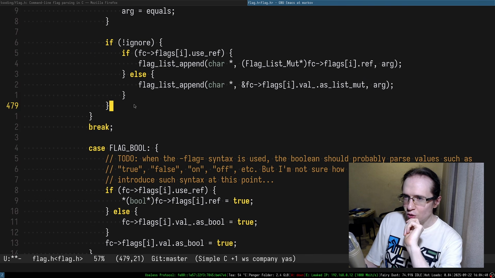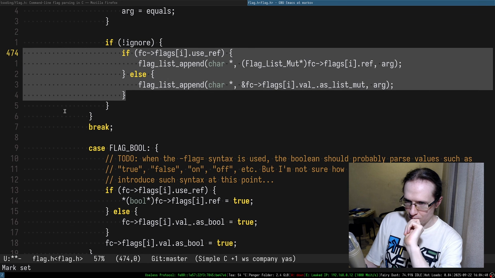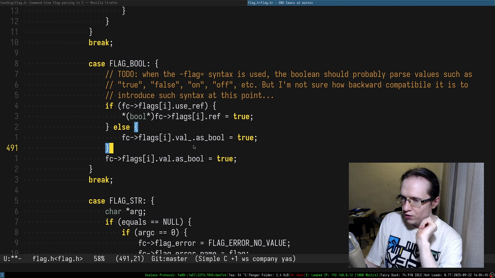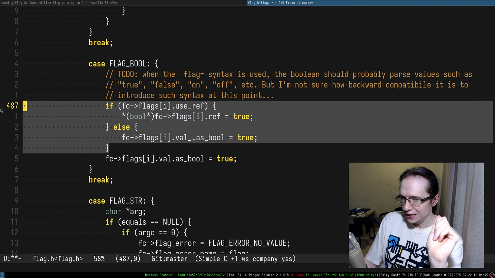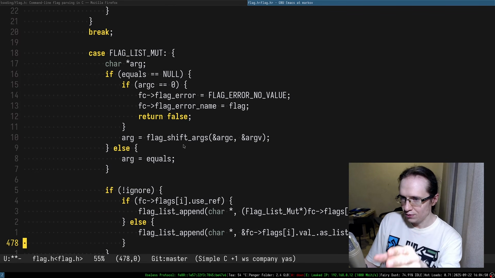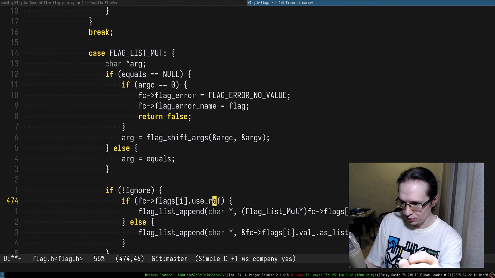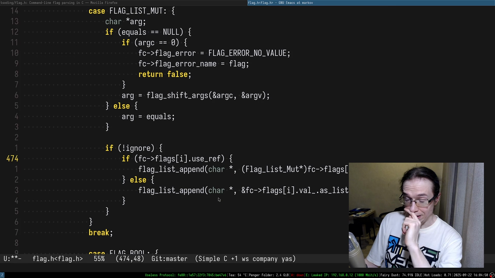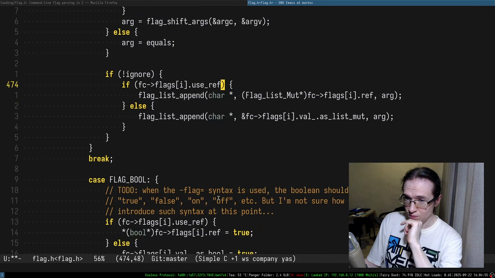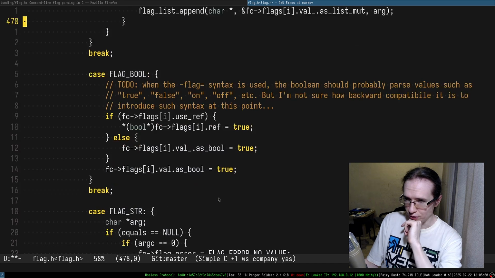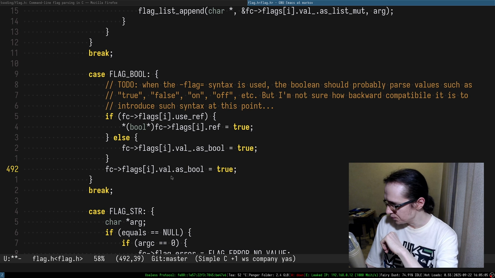So there will be a lot of duplication like this. And I feel like this entire thing could actually be factored out into a nice function. Somehow, not really sure how. Maybe as a pointer, but then it's kind of annoying.